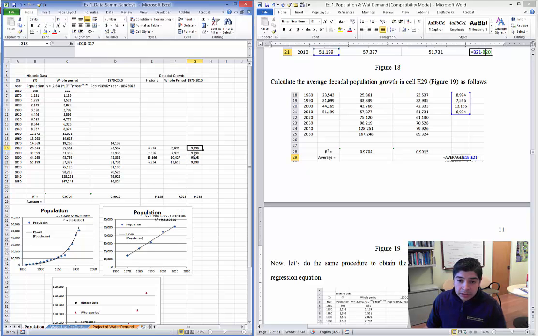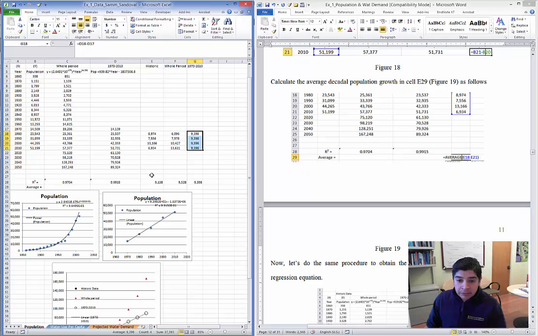And this, because it's linear, it's adding up pretty much 9400. So as you can see, the estimation with the linear regression is the closest one to the historic.